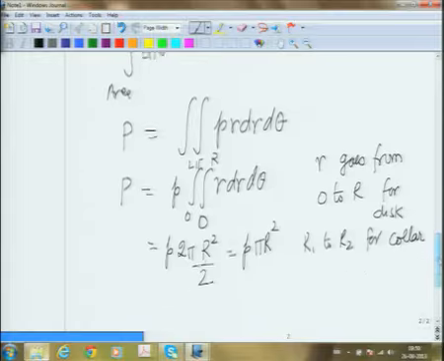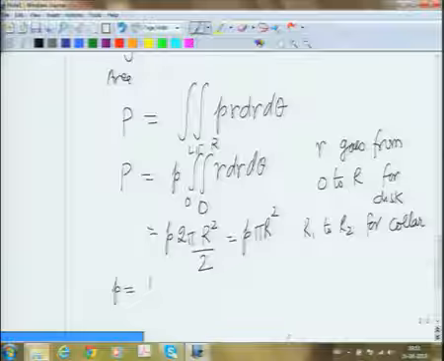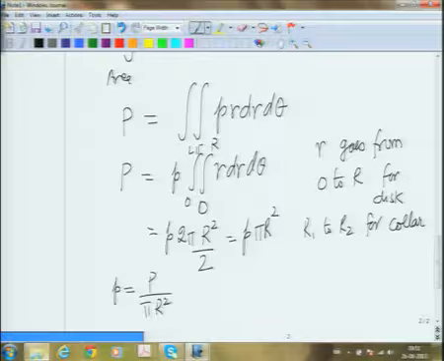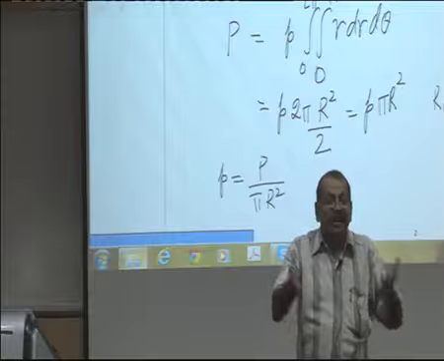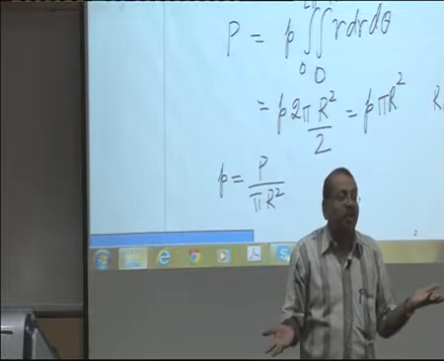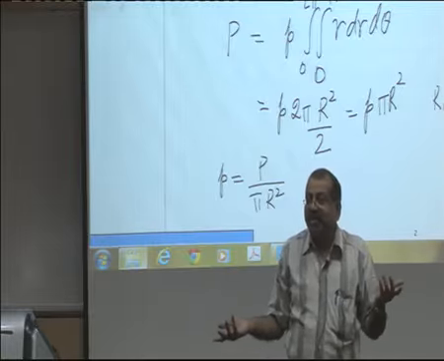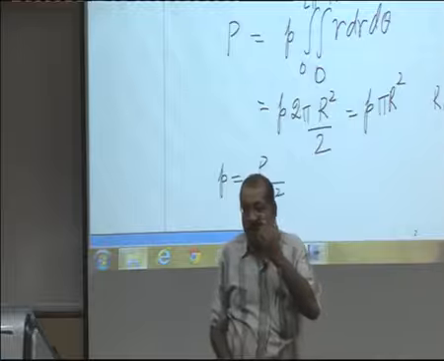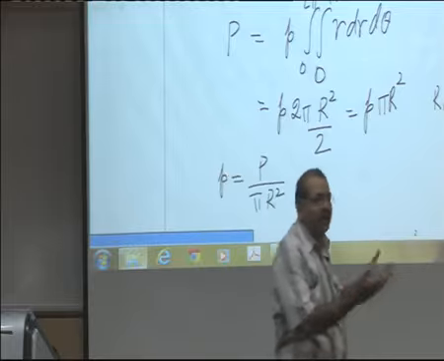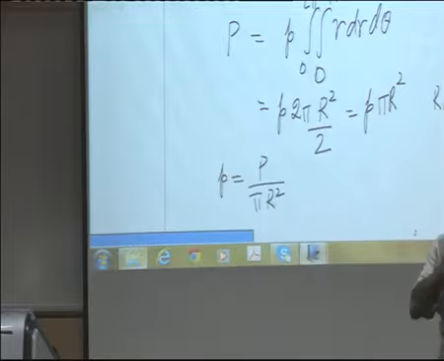And so, what we get is small p is equal to capital P, and actually I need not have done this integral. If I told you that this P is constant, then you would have directly said the total force divided by total area of contact is nothing but pressure. So, you would have got this without all this hoopla about the integral. Is that right? But why did I do the integral? It helps me in the next part.